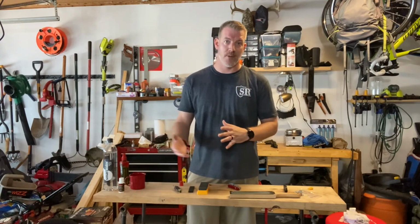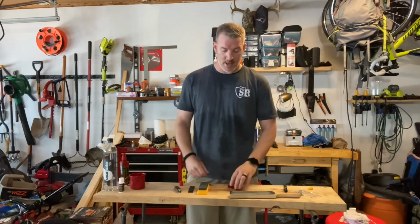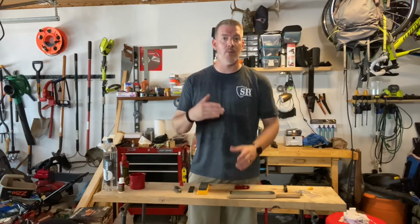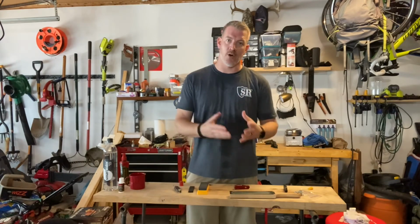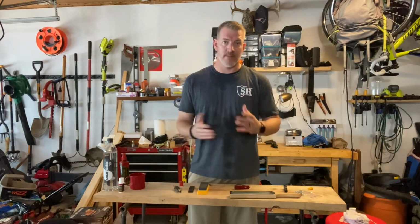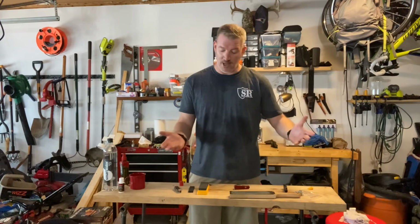Remember, a sharp blade is a safe blade, and that was quick and easy, and the more you do this, the more comfortable you'll get, and you won't need to use guides and guards and anything like that, and they go by pretty quick. And it actually becomes kind of therapeutic.